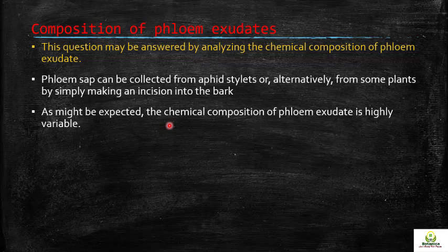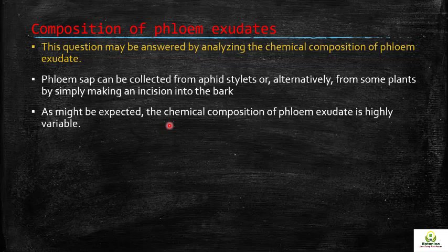As far as the phloem exudate is concerned, it is not the case that the composition is fixed, so that whenever it is transported it will have the same composition. The composition of the phloem exudate depends upon the nature of the species, the individual type, and the habitat of that particular individual. It is also possible that plants of the same species occurring in different types of habitat have a different type of exudate flowing.